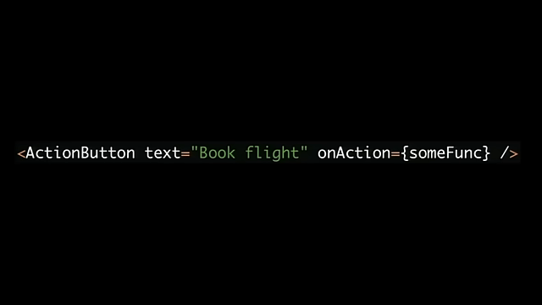All right, so the real fun starts when you begin to define your own new composite components, your new higher level components that are consisting of lower level components like the divs and the span. So in this case, we can instantiate it just like we did the divs and the spans. In this one, it's called an action button. It has a text attribute and an on-action callback. So these aren't div attributes, right? This is not class name. This is not on click. This is on action. There are our own synthetic events, their own synthetic properties that we interpret when we define the action button.